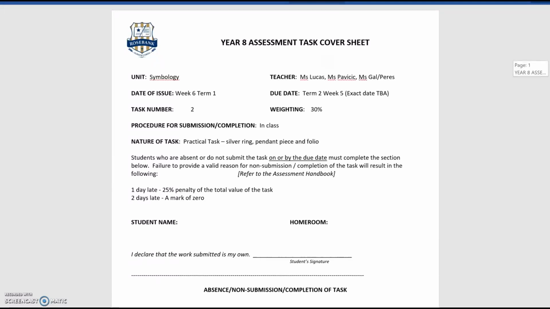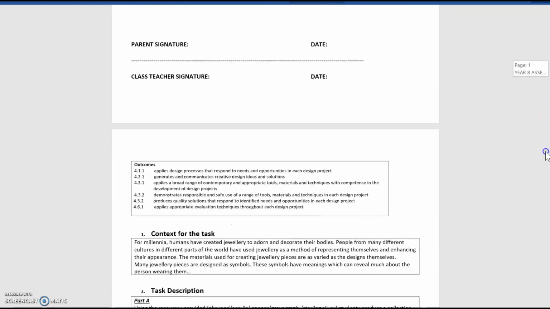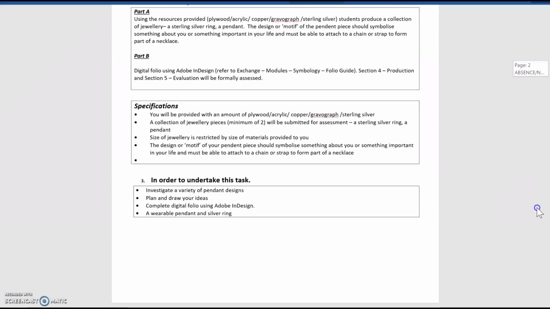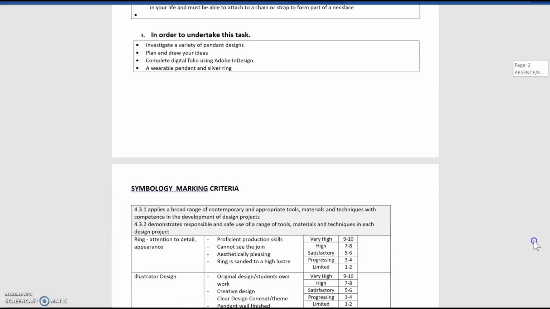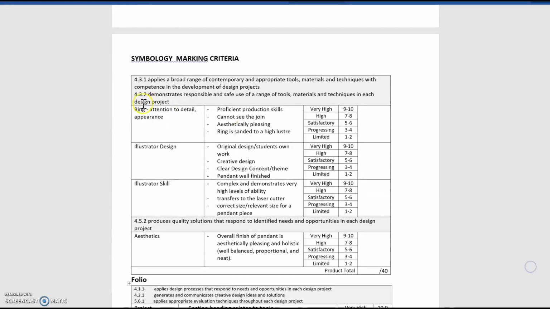This is the marking criteria. If I scroll down to the next page, this is the task. And this is the specifications, and here's the marking criteria. I'm going to mark your ring, so I will give it a mark out of 10. I am going to mark the Illustrator design itself, which you're going to show me.